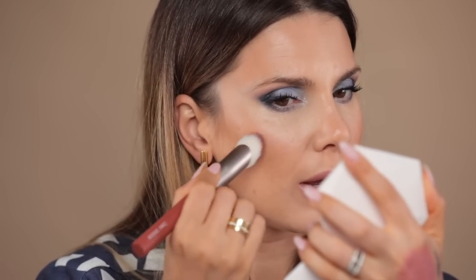If you have oily skin and you feel like the blush tends to fade on you, so normally I wouldn't use blush with this type of look, but just for the purpose of showing you, I'm gonna apply a little bit of liquid lipstick on the back of my hand. This one is Nars Le Freak. Do this trick. Apply your liquid lipstick as a blush. You won't regret it. This is going to be the most long-lasting blush you've ever used in your life. Now, it does not work with a classic formula, because a classic formula, obviously, it's a lot more hydrating.